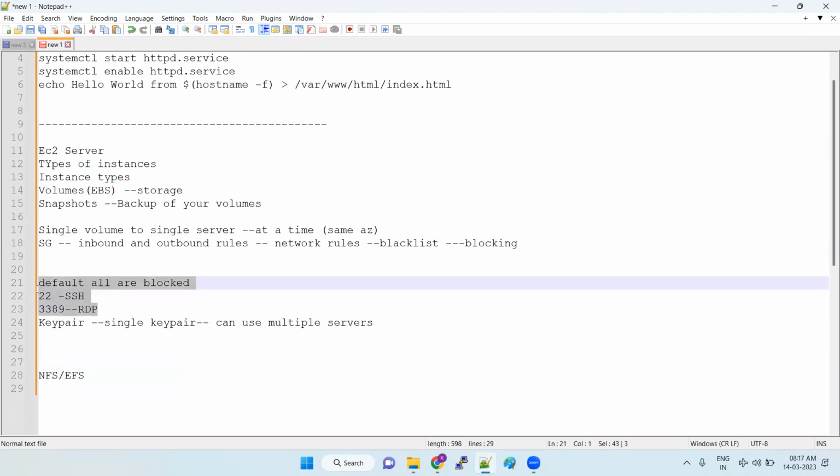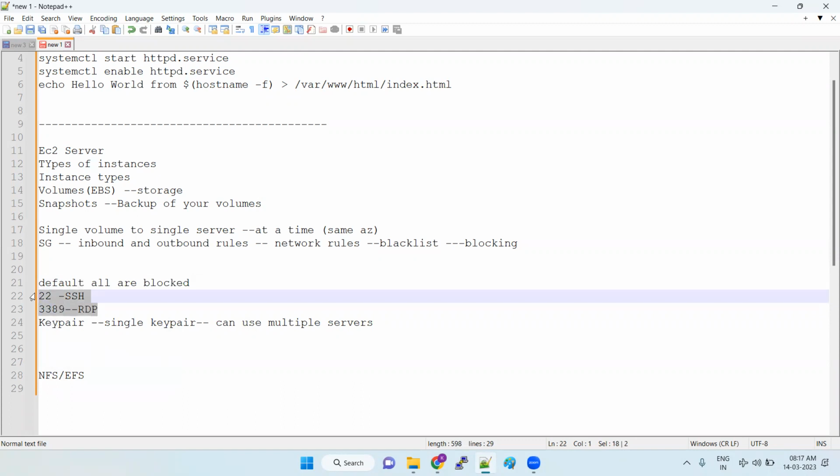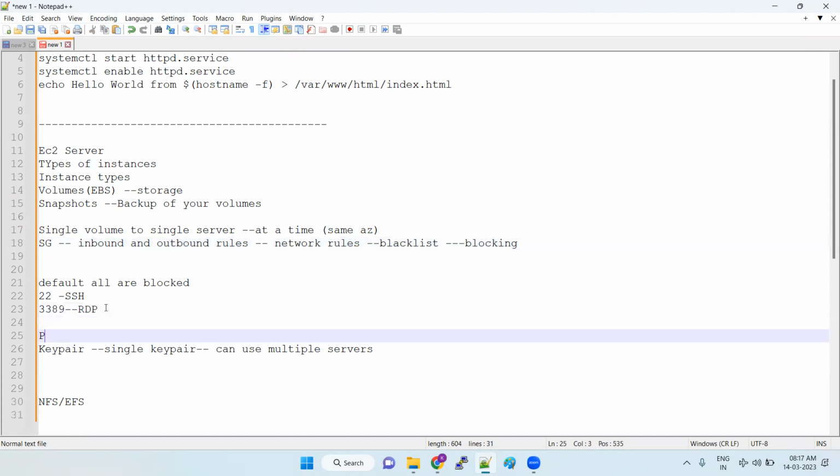Apart from these two, if you want to give permissions to anybody, we need to go with the security group. If you are not able to access the server, if the application is not running, or anything happens related to networking, such as not connecting to your friend's system or from one system to another, it means you don't have permissions. All access-related things we can define in the inbound and outbound rules. Inbound is nothing but which port you want to enable and which IP you want to give access. All these things we can define on the inbound.